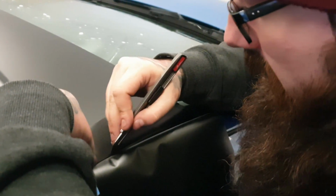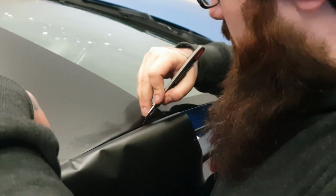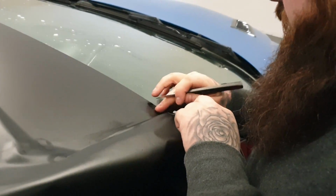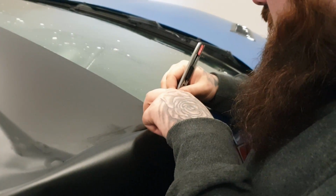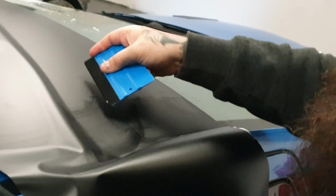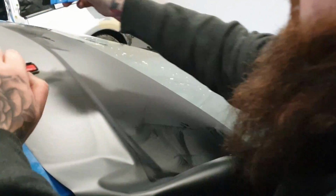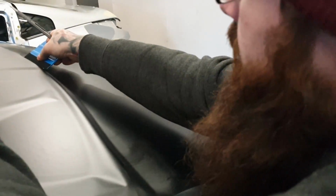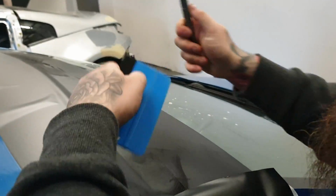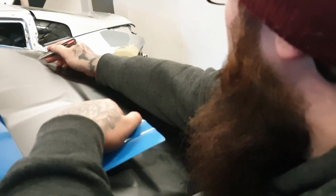I don't know. So while you're cutting this, just want to point out, just follow the actual window edge. I nearly said window ledge then for some reason. But window edge. You won't get it to sit down fully until you've properly done the sun strip. Don't worry about little bits like that where it comes up either, because it does happen now and again.